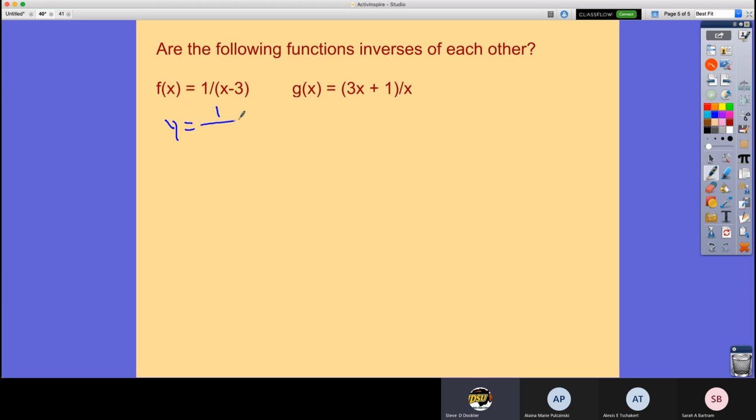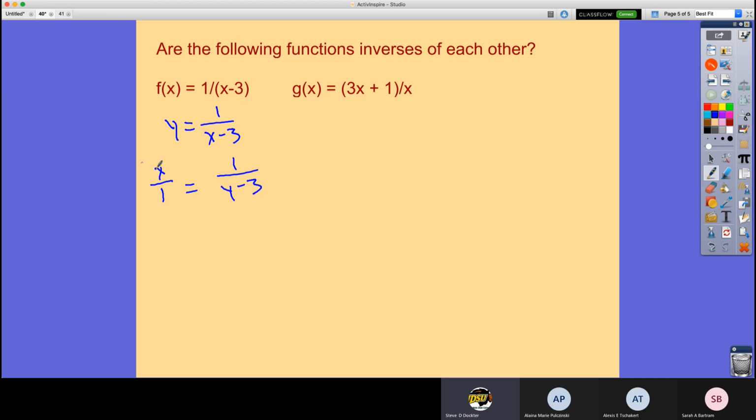So y equals 1 over x minus 3. All right, if we switch the x and the y here, we get x equals 1 over y minus 3. And then we've got to solve that one for y. What would you do to solve this for y? Yes, correct. Switch the y minus 3 and the x. Yes, that's all we'd have to do. Because remember, this x here, I could write that as x over 1.